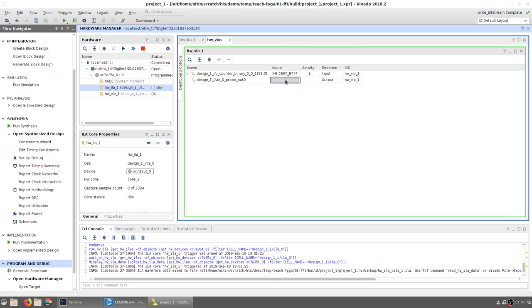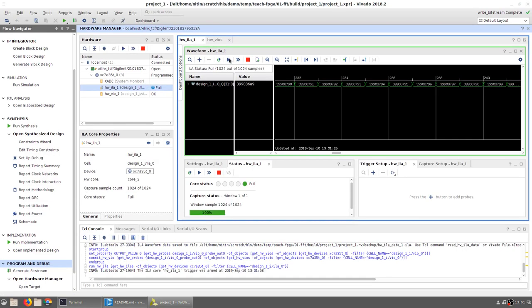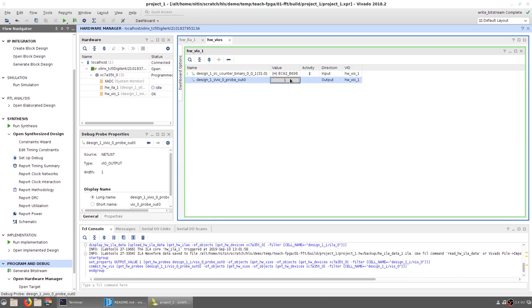Go back to the VIOs, stop, and you find that immediately the counter binary behavior also stops. The HW_ILA now shows a constant value, the last value before the counter was stopped. You would also have noticed that the LEDs themselves are blinking. There are four LEDs that are blinking, all of them at different rates. And this serves to confirm that the 100 megahertz clock is being divided by an appropriate value, which brings it into the visible range for us to see it blinking.